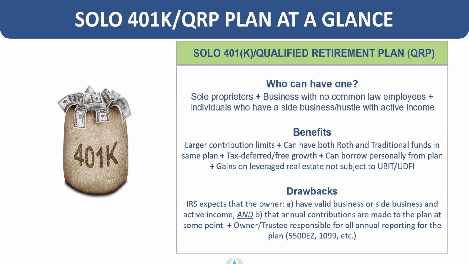Now, the solo 401k, as opposed to the IRAs, has larger contribution limits. Instead of that $6,000 or $7,000 you can put into an IRA, solo 401ks allow for contributions up to $58,000 a year, or I think 64,000 something if you're over the age of 50. So just larger annual contribution limits. If you're someone who is looking to ramp up the money that you have saved for retirement inside of an account and you work for yourself, solo 401k is usually the way to go.